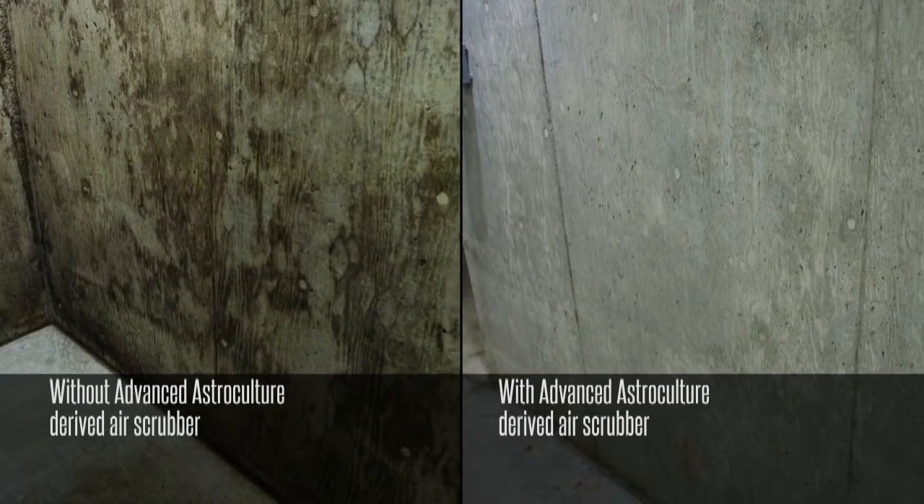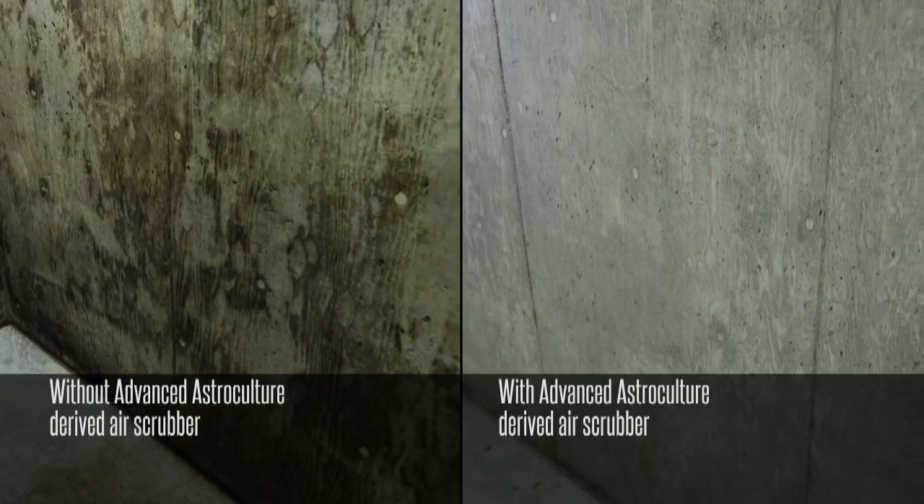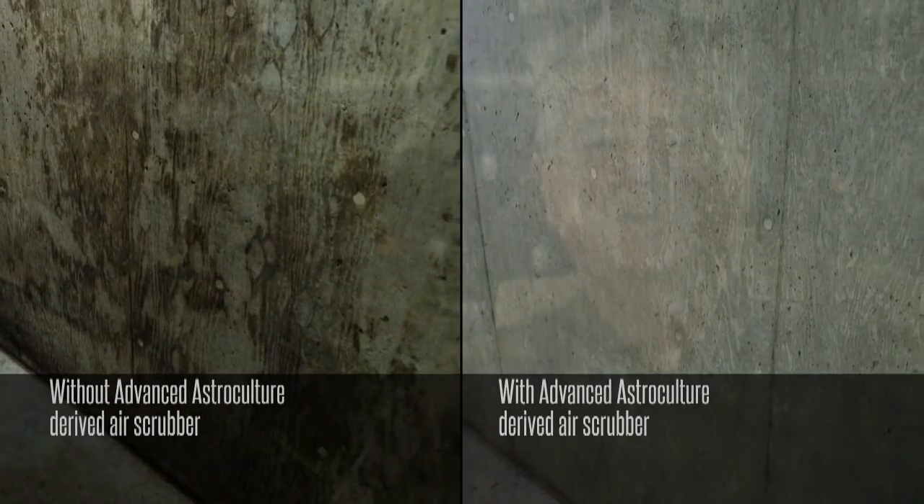This technology has been a real boon to us — it helps me sleep better at night. As you can see around the cellar, there's not a lot of mold. Within 24 hours the amount of airborne mold spores were dramatically reduced, and within two weeks about 99.9% of the mold had vanished on the walls. It solves problems before they occur. The room smelled fresher and it actually enhances your storage conditions to make even better wine.